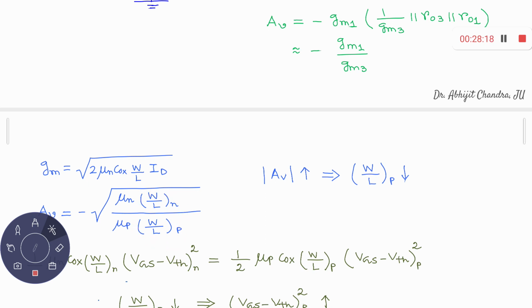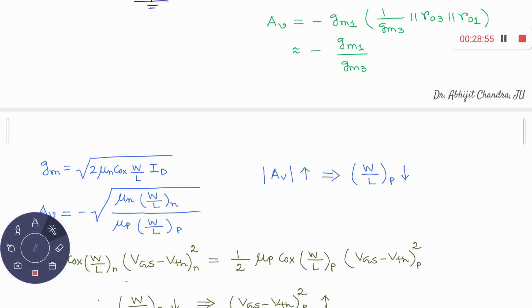So what you can do, you obviously cannot increase, since your objective is the compact design, you cannot increase W by Ln or increase the weight. That is not your botheration. You have to reduce something so that the circuit becomes much more compact. So you cannot increase W by Ln. Rather, you can reduce this W by Lp. Now, if you make any attempt to reduce W by Lp, then what is the penalty that I have? In order to increase this voltage gain, you have to reduce this W by Lp.